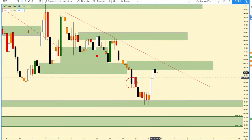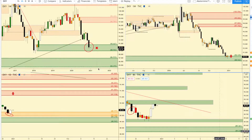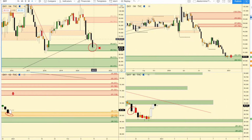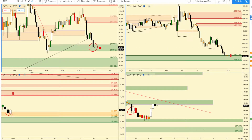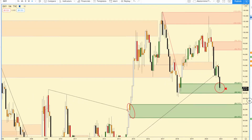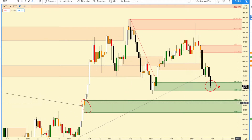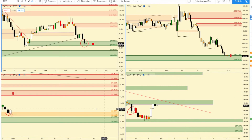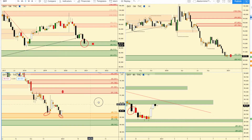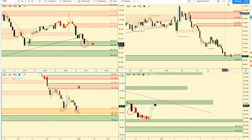Just be careful of the higher time frame opposing areas for your profit taking, and maybe risk a little bit less, considering the fact that we're in this monthly area up in my top left, and we're in this weekly demand area as well. But like I've said in multiple videos, if you look at the monthly, where I think the dollar is ultimately headed is this 86.91 area, so basically 87. So I still think there is some room to the downside. Just be careful of the higher time frame opposing zones.